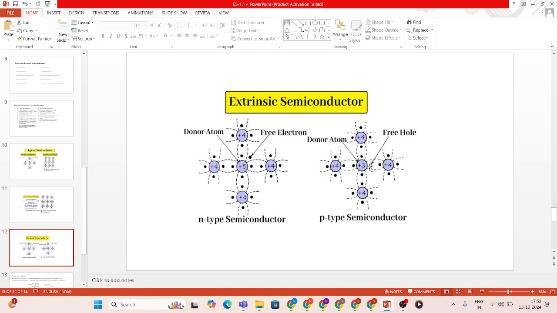So the trivalent atom is called an acceptor atom because it accepts one electron from the semiconductor atom. In p-type extrinsic semiconductor, as the conduction takes place through holes, holes are the majority carrier while electrons are the minority carrier. The impurity added here provides holes, which are called acceptors because they accept electrons from the germanium atom. As the number of moving holes equals the number of acceptors, the p-type semiconductor remains electrically neutral.